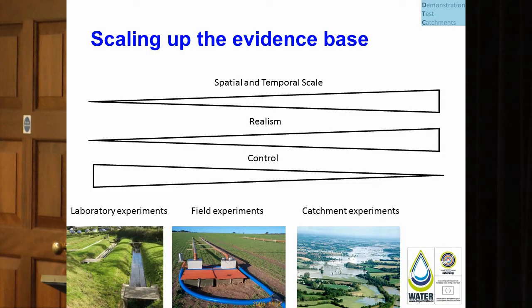So, information on the efficacy of measures for controlling diffuse water pollution from agriculture, as we know, can be collected at a range of scales, moving from experimental plot or laboratory facilities through to field scale experiments, farm scale experiments, and ultimately up to catchment scale experiments. As we scale up, the level of realism increases dramatically. That's what we want. We're trying to capture real-world situations, real-world performance of measures. But unfortunately, this is what scares us as scientists. As we scale up, the capacity to introduce experimental boundaries declines sharply. And frequently we need those boundaries to help us interpret the outcomes that we're actually monitoring.